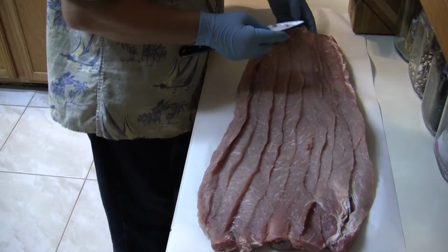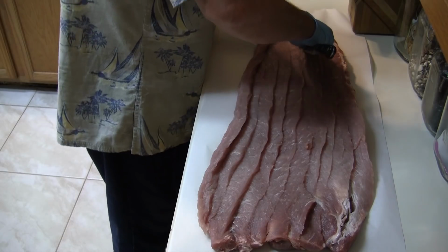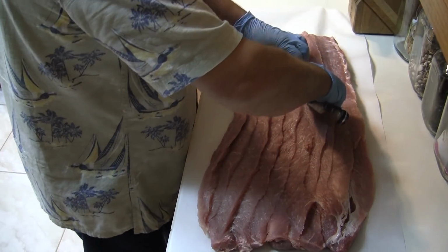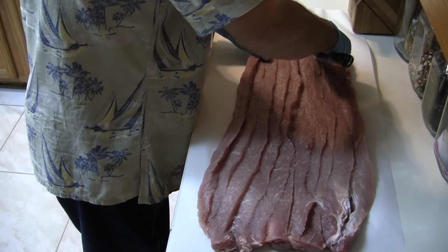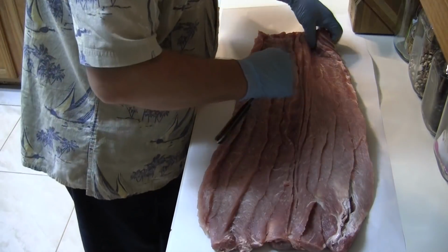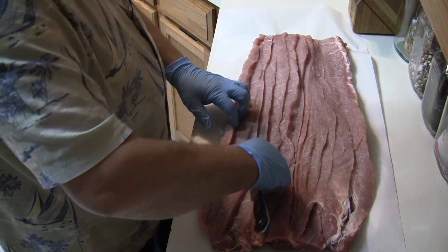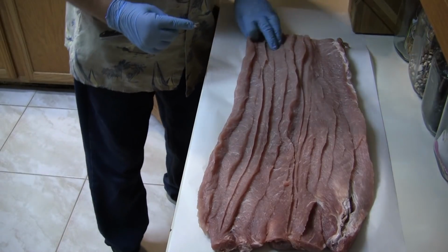There we go. Let's see how we did. Some places we may be a little thick, so I'm going to choke up about 1/8 of an inch and run down some of these thick spots. That'll let a lot of our filling fill in. Try to get it as even as you can.